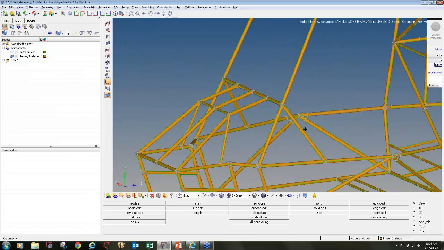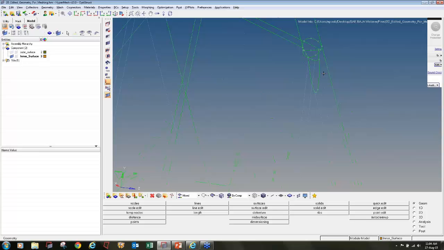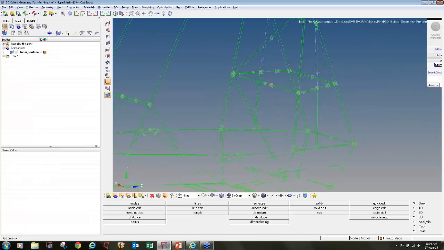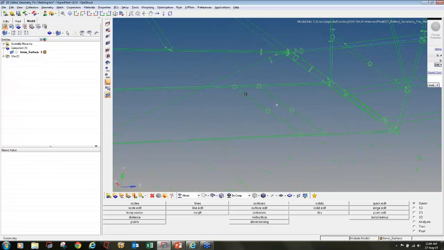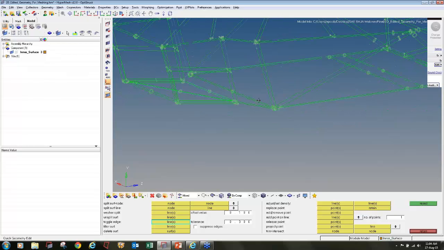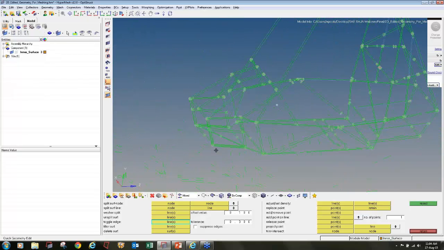You can see if I make it in the line mode, all the pipes I have, there are no red edges. So all the pipes are properly connected. You can see here in green color, there are no red edges. So the blue dotted lines mean these are suppressed. So I can turn on these anytime I want. So suppressed edges can be turned on anytime I want to get the geometry back. So that I can do.